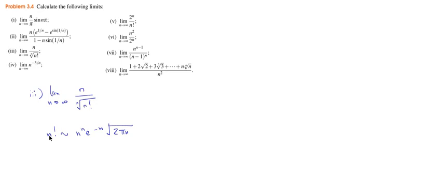We know that we can substitute this in limits when they're in fractions. So this is the same as n over the nth root of n to the n, which is n, the nth root of e to the minus n, which is e to the minus 1, and then the nth root of this, which is 2 pi n to the 1 over 2, but then it's 1 multiplied by n, so it's 1 to the n.